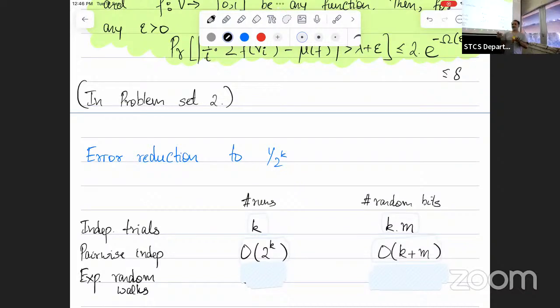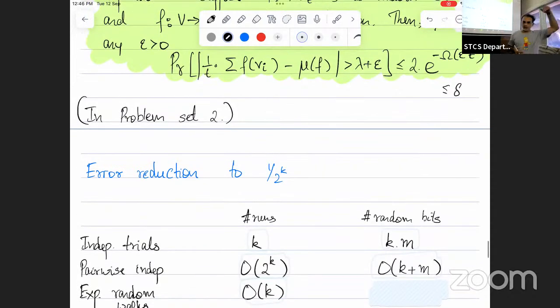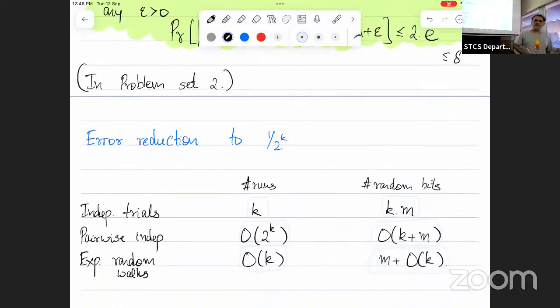These are things that you probably had in your first problem set, where you'll have to work this out. And now with expander walks, what you learn is that you can again do it in order k times, because the error bound goes down exponentially in the number of tries. Maybe it's a different base of the exponent, but up to constants, it's going down exponentially. And the number of random bits looks like n plus order k. If you want k tries, the first thing you sample completely at random. And then for k different runs, I need to sample log d bits, and d is like a constant.